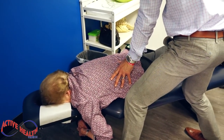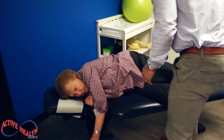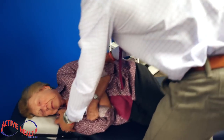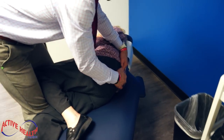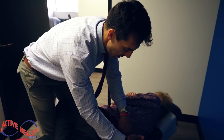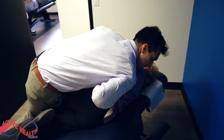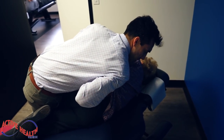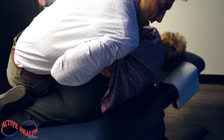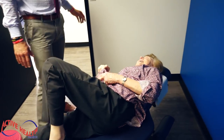Let's go ahead and have you on your right side, please, my dear. Maybe if you come around the other side, Sal, what I'm going to do here, we're going to adjust that lower back. With Wilma, what we do with her lower back is instead of doing a drop, we do a lot of little pumping action because we're trying to do a more gentle, specific adjustment. So breathe in, Miss Wilma. And out. Hips relaxed, just like that. So we have our very specific contact. Beautiful, we even got a little bit of motion there. You feel that? Yes. Okay.